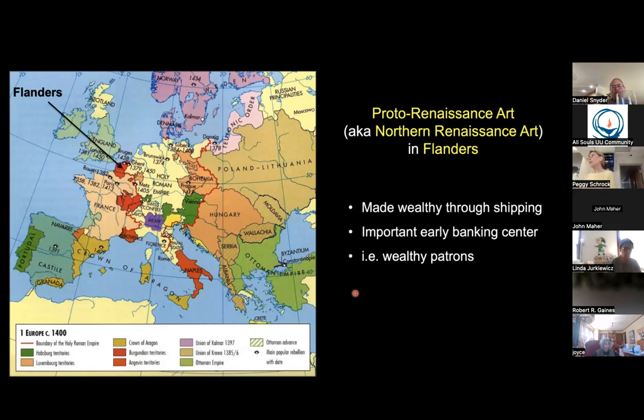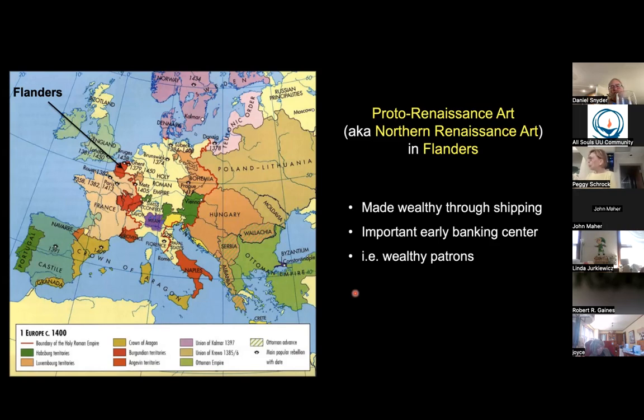I like the word proto-Renaissance. It comes from my background in archaeology. I'm going to admit, I'm the only one that uses this term. They're just going to call it Northern Renaissance, whatever. I like the word proto. In archaeology, we use that term because it's different from pre. Pre means something that came before something else. Proto implies it's right at the beginning of something, but it has characteristics of something older and something newer. It's like a bridge between two things. It's a perfect word in archaeology. It's a perfect word in art history too. I don't know why they don't use it. They just don't, but I do.